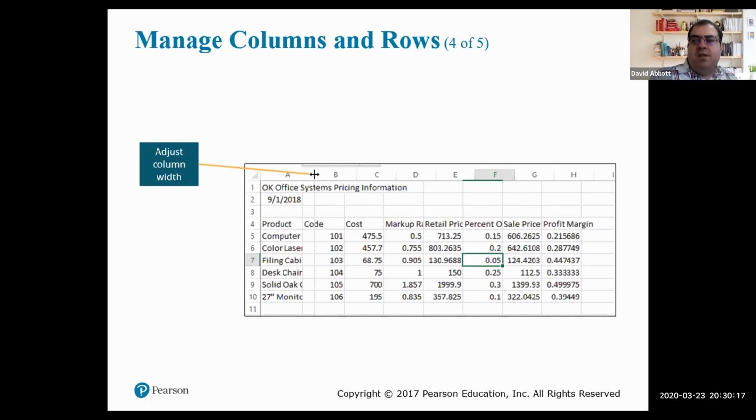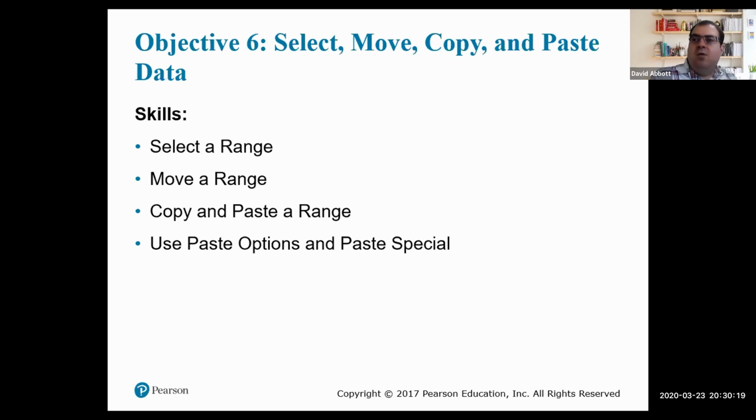Okay. So one of the things that they don't talk about here, but when you see a cell with a bunch of pound signs like that, it means that the column isn't wide enough to display the information. So you can make the column wider to display it. The information is there regardless. So if you see that, the information's still there. It's just that there's not enough room for you to display it.